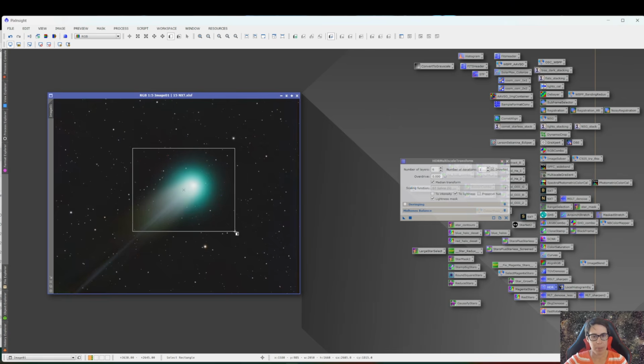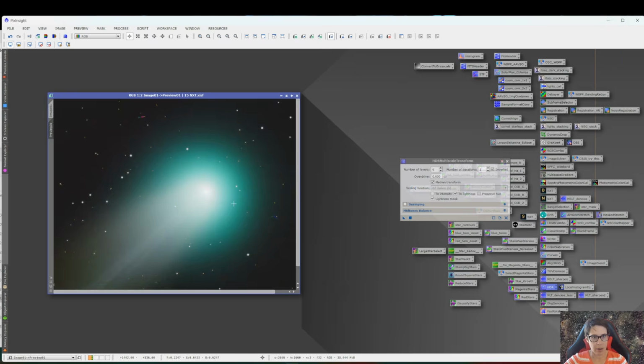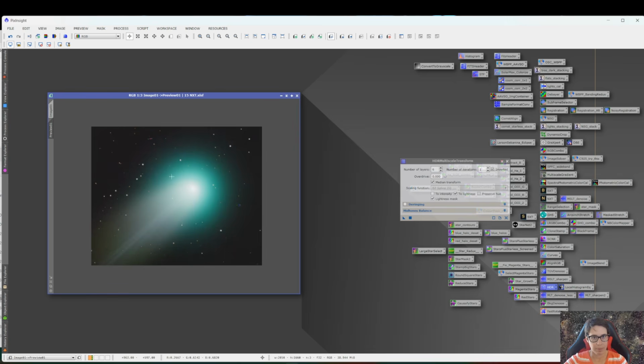I'm just going to grab the important part that I'm really focusing on for this HDR compression, which is the middle here, and then click on that preview so that I can just see that here. And then I'll start with, I think this is potentially the default set of parameters, or at least the parameters that I start from frequently, where the number of layers is 6, iterations is 1, median transform, lightness mask to lightness. I don't change anything else here, I think.